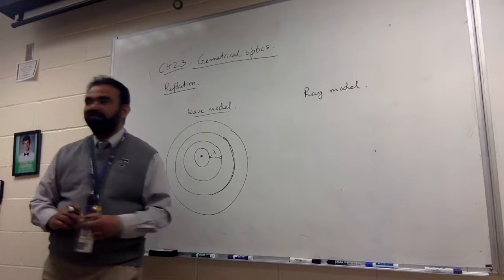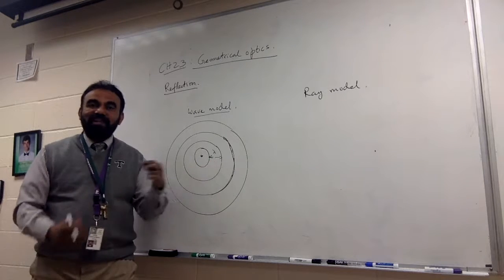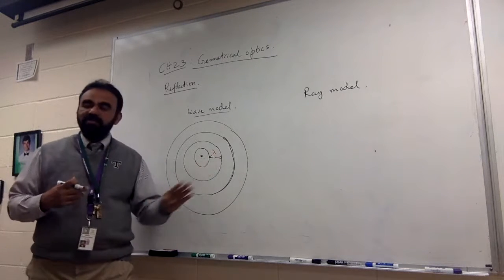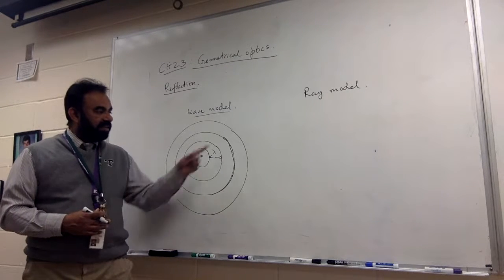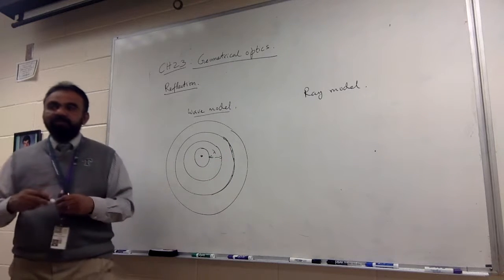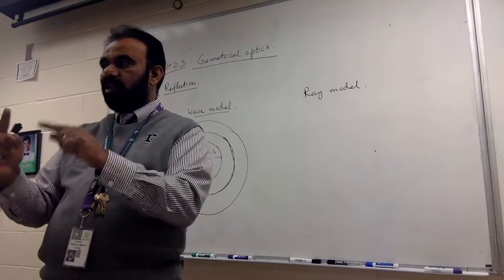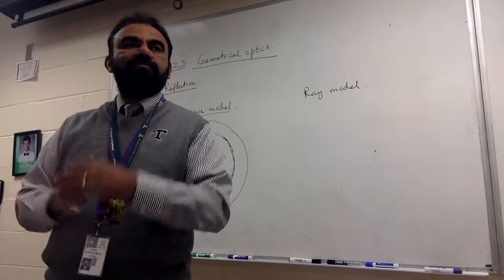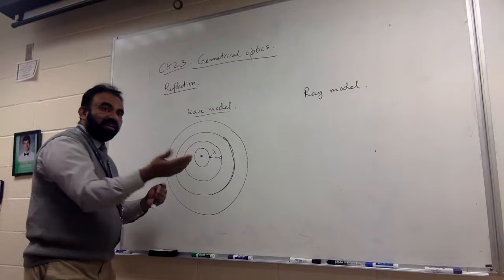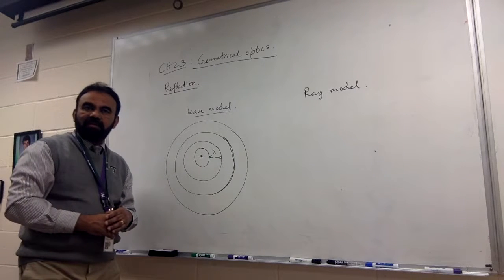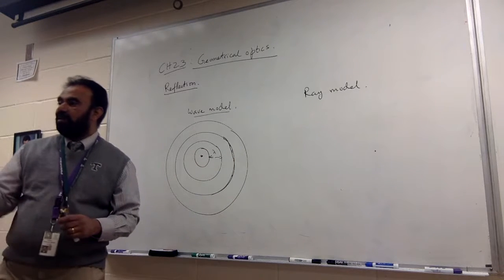Lambda is the wavelength, which is the distance between two waves, and frequency is the number of waves generated every second. And these are called the wave fronts. Each wave front is the locus of all the points generated at a certain time. So these were all generated at one time. The next one was generated after a period of time. One period. So the time between these two is one time period.